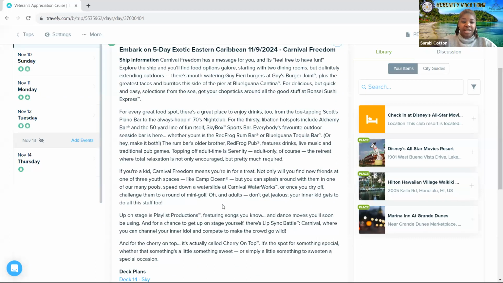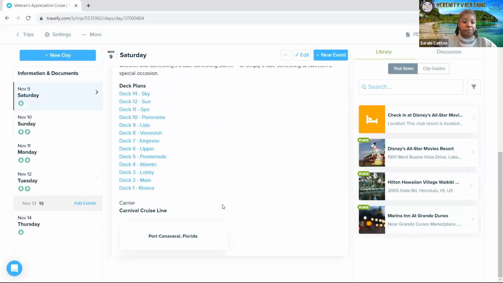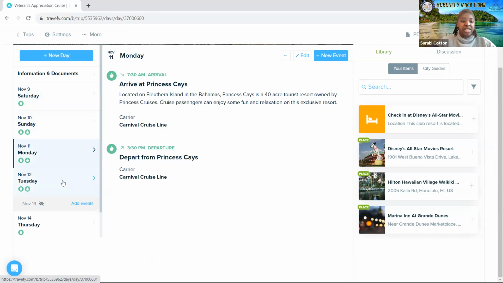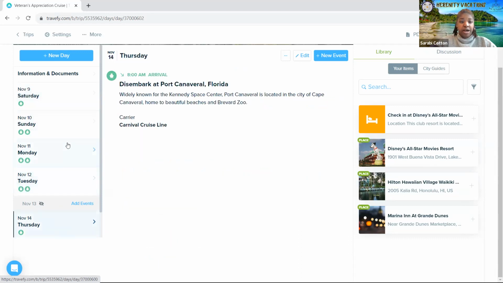But you see how fast that was, guys? It had all the information on here. Deck plans. If I'm sending this to a client, I don't necessarily leave these on there, but because this is going to be like a marketing type of itinerary, I am going to leave this on there because I'm going to more people who probably haven't been on a Carnival cruise before and they want to see what they have to offer. But like I said, guys, it's very, very easy. This was just a cruise example. And then you can add as much information on here as you need to.